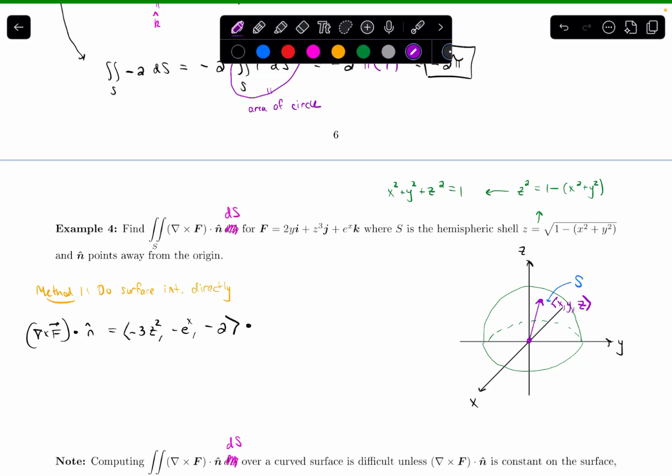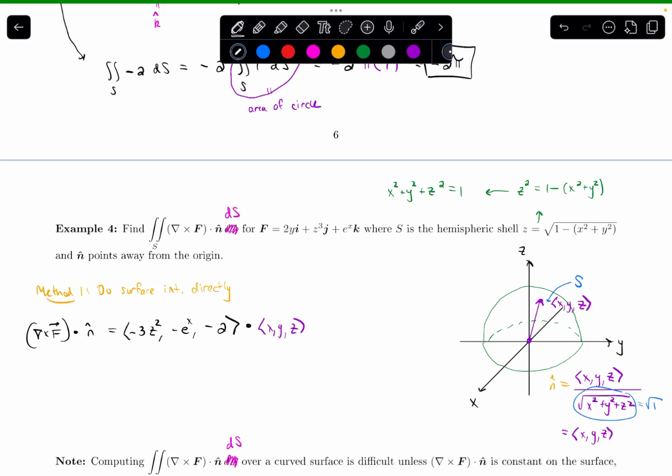I now need to make it a unit vector. So as a unit vector, n hat becomes that radius vector, x, comma, y, comma, z, divided by its length, the square root of x squared plus y squared plus z squared. Okay, and I know x squared plus y squared plus z squared equals 1. So in the denominator, I'm going to have square root of 1. The other way I could figure that out is, the radius of the sphere is 1, so this whole denominator should have just been 1. Regardless, my normal vector is just x, comma, y, comma, z. So I'm going to write that here. My normal vector is x, comma, y, comma, z.